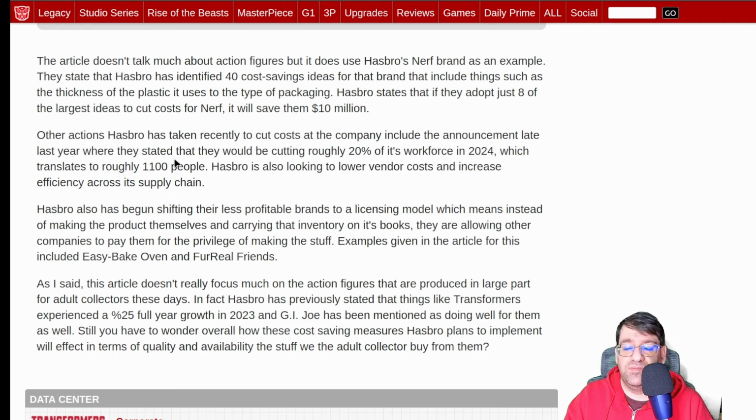It sucks. This whole capitalism thing sucks. You know what? Here's an idea. Maybe not pay out $1 billion to your executives over the course of a year and a half or so. There's an idea. Maybe cut those executive compensations a little bit. Maybe not pay the board members so much.